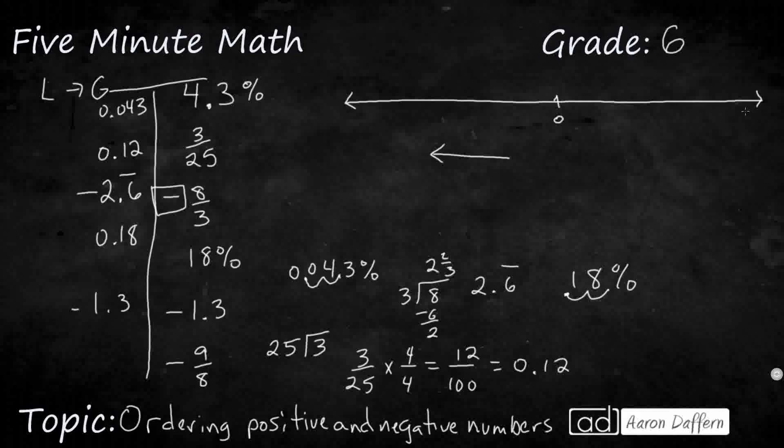I've got negative 9/8. So that's going to be negative 1 and 1/8. Just change that improper fraction to a mixed number. And then my eighths. Your eighths you can change into thousandths if you multiply by 125. That's just a little trick you might want to keep in mind. So 125 thousandths, negative 1. So I'm going to make that negative 1 and 125 thousandths.